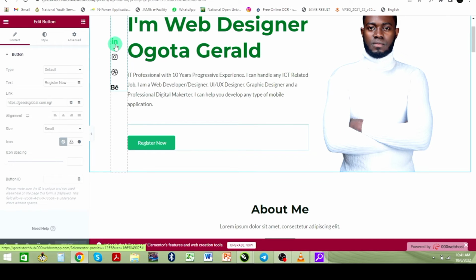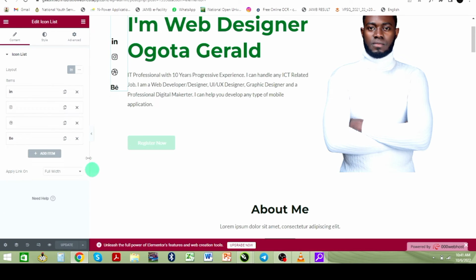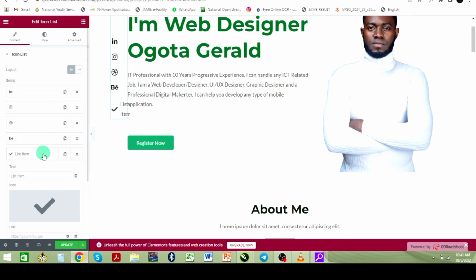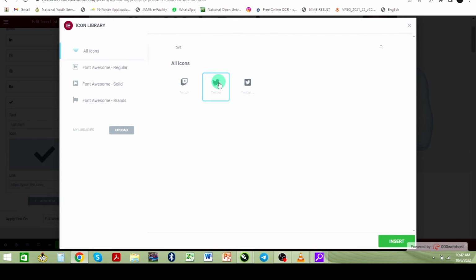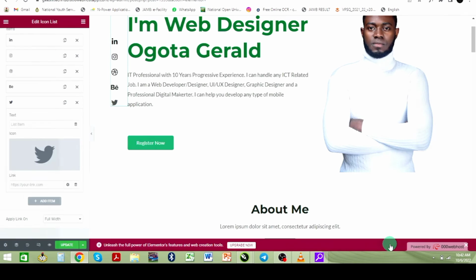So this place where we have now is the social icon, the social bar. So you can edit it from this angle right here. So as you can see, there's no Twitter icon here, and I would like to have Twitter instead of the LinkedIn. Or let me say I just want to add a new social icon. So all I need to do is click on this add item here. This button is where I can add a list of items. So all I need to do now is to type the item I want to add, which is Twitter. I go to icon library and look for Twitter and select it. Then you insert. So you can see the Twitter icon has been added right here.